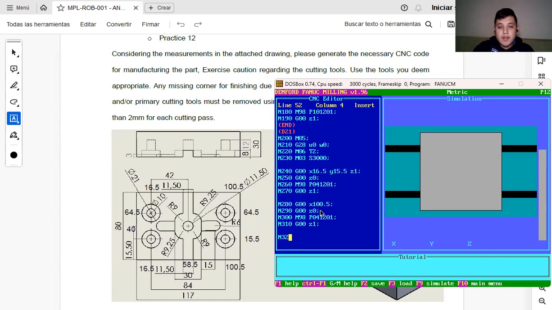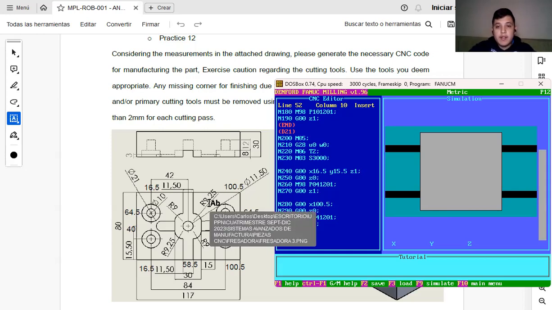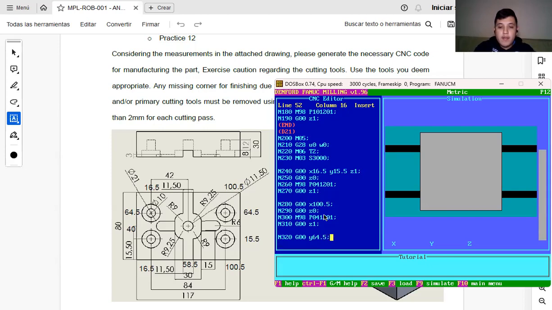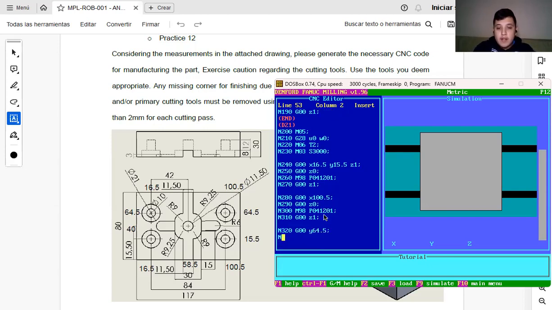We have to repeat the same for the next point, going to be this one here. So we're going to go up, going to hold 60.5, 64.5.